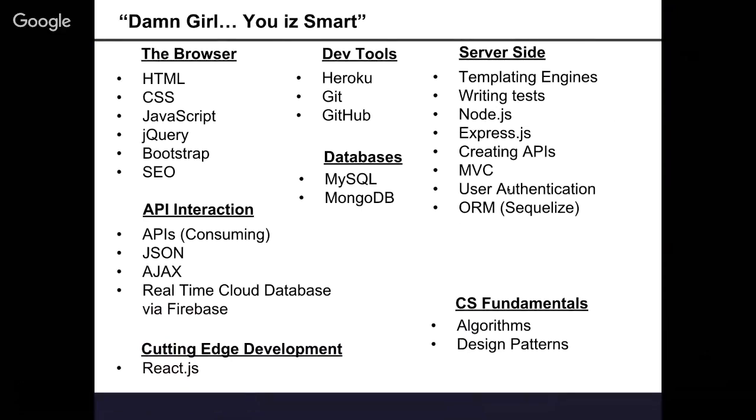Can anyone tell me what MVC stands for? Yeah, and that's a design pattern. So right now you might be thinking to yourself, well, I don't know design patterns. I don't know computer science fundamentals. Well, you do. You know MVC. You know about JavaScript constructors. You might need a little more practice with JavaScript constructors, but you know that they exist. This is a design pattern.